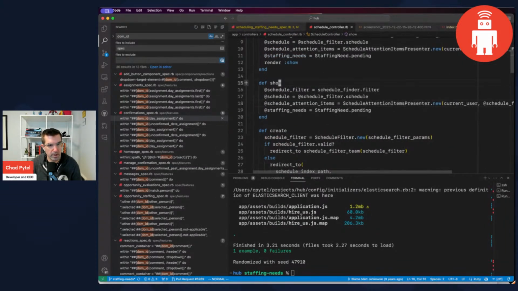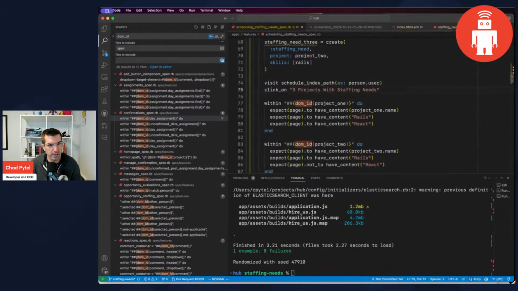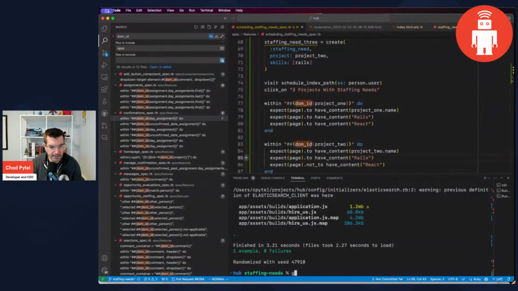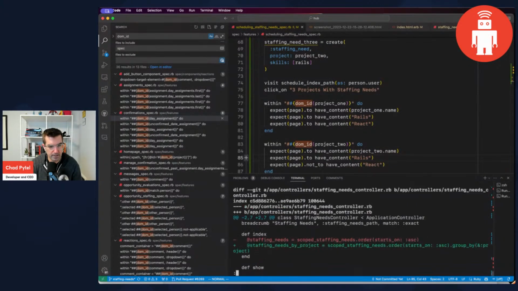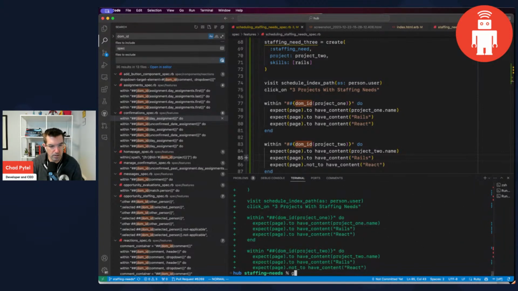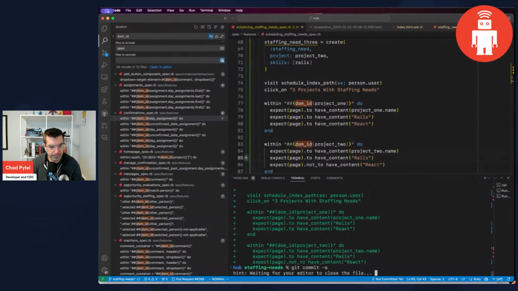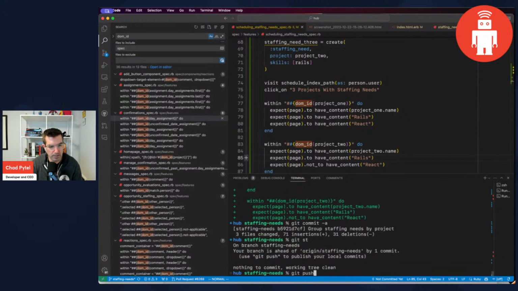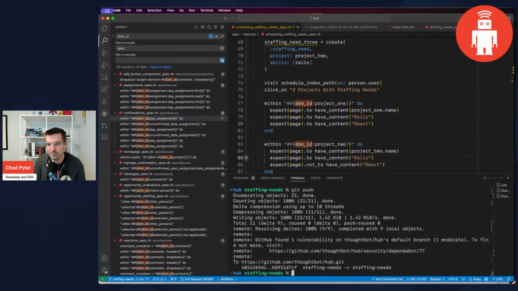So that's part of why I don't want to change that just yet, because that UI is going to be changing. So that's good. So let's commit. What we just did was group the staffing needs by project. So I'm going to push that.